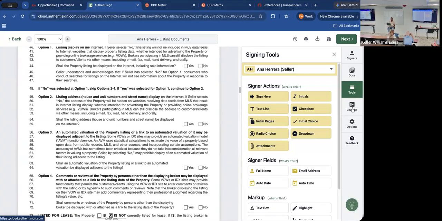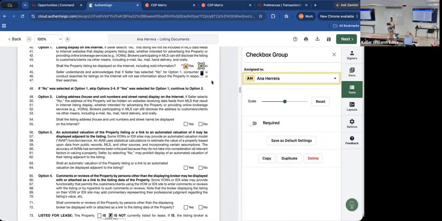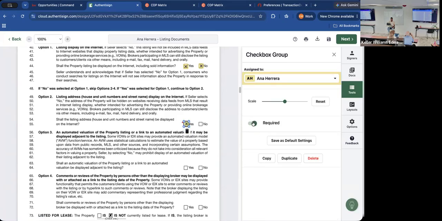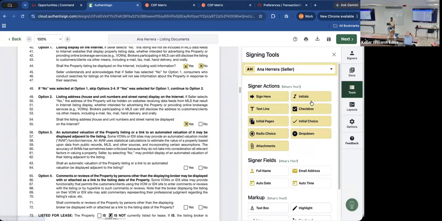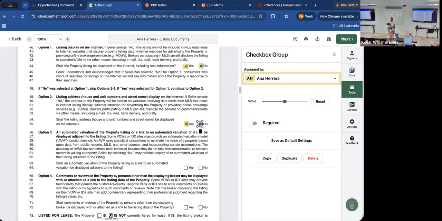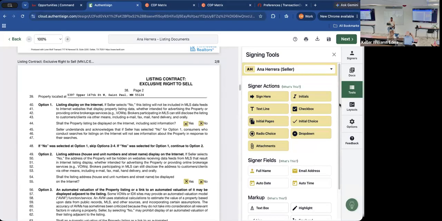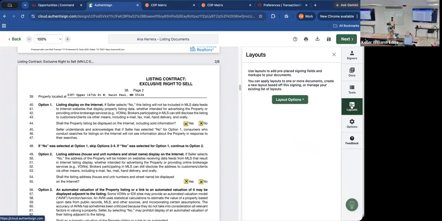Back in templates. Correct. So what we would do, if I said, you know what, I want a checkbox here for them to have an option. Obviously, it takes time to set it up the first time because you've got to go through and do it all. But we'd add our checkboxes, add those in here. Make sure they're not required, so they have a choice there. And now if I said, okay, every time I come in here, I want this listing contract to look the exact same way. Make sure they're not required.